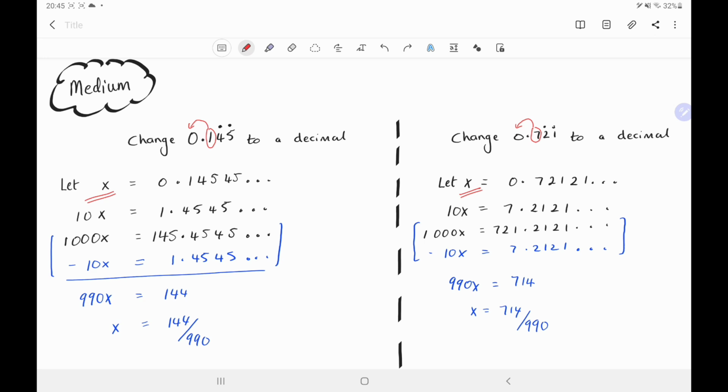Instead, what we want next is not only the 1 on the other side, but a 4 and a 5 as well. So we're not going to multiply by 10 to get them all over. We're not going to multiply by 100 to get all those over. We're going to multiply by 1,000 to get those 3 digits over. And on the question on the right, we need 3 digits over to the left hand side, so we multiply by 1,000. You might be more comfortable thinking, how do we get from 10x to 1,000x? Just times it by 100, which moves the 2 digits over.